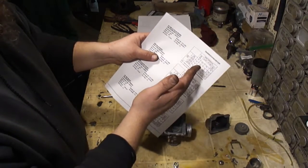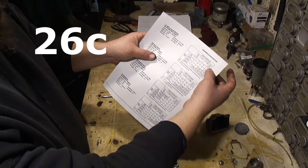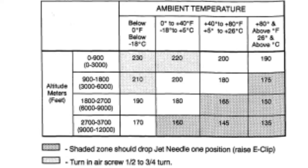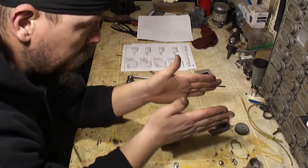Now that's for below freezing temperatures here. In the summertime, if it gets above 80s, you're going to have an even smaller jet. So just for instance, let's say at 2,700 feet, you're going to need a 180 main, and that's if it's around freezing. And if you're in the summertime and it's hot, like you're sweating, it's going to be a 150. So the hotter the air is, the less air there is in a given space.